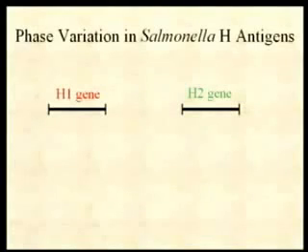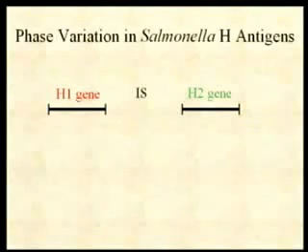So in the case of Salmonella, there's phase variation in the flagellar or the H antigens. And again, this is a way for the Salmonella to avoid the immune response. So if we get infected with Salmonella with one type of flagella, we start making an immune response against it. These flagella switch their phase and start making another antigenic type, to which we then have to start all over making antibodies. And in the case of Salmonella, this phase variation occurs because of an insertion sequence.